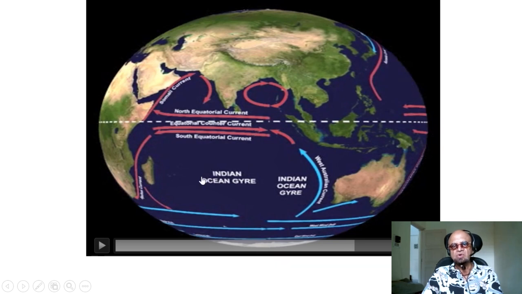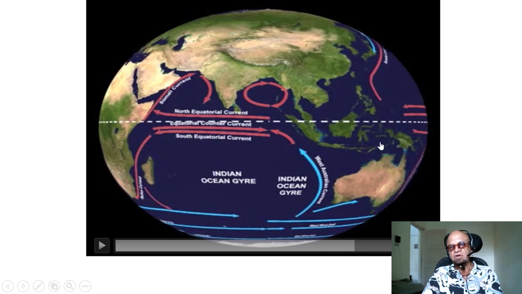The southern Indian Ocean, the Indian Ocean Gyre, has an eastern boundary current called the West Australian current, and has a south equatorial current and a counter current because water is piling up here and flowing down, and then you have a western boundary current here, the Agulhas current, that's going south and around, or some of it is going back this way. So Indian Ocean is very special in that sense.